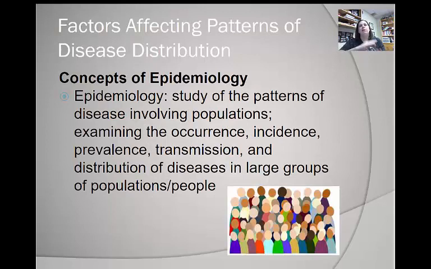All right, so now going back to epidemiology real quick, when we look at epidemiology, we are studying the patterns of disease, but we also are going to examine their occurrences, their incidence, how prevalent they are in certain areas, how are they transmitted, the distribution of diseases in large groups of people. Like, do we find that it's going to be with people who travel a lot? Did one person bring it from this area to another area? There's a lot of different things that we would look at for epidemiology.